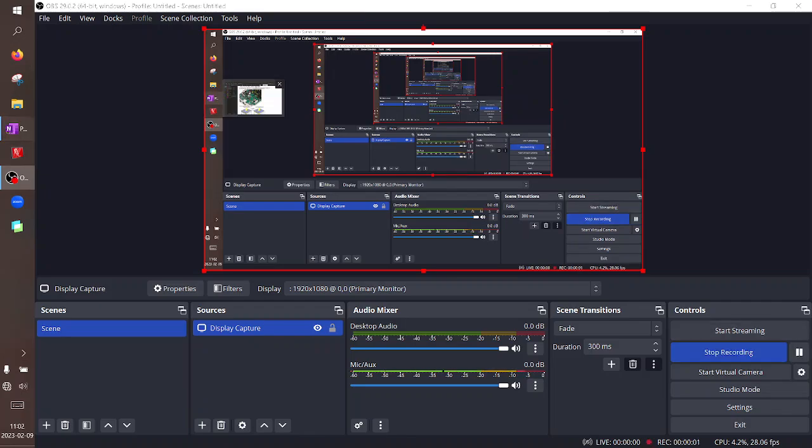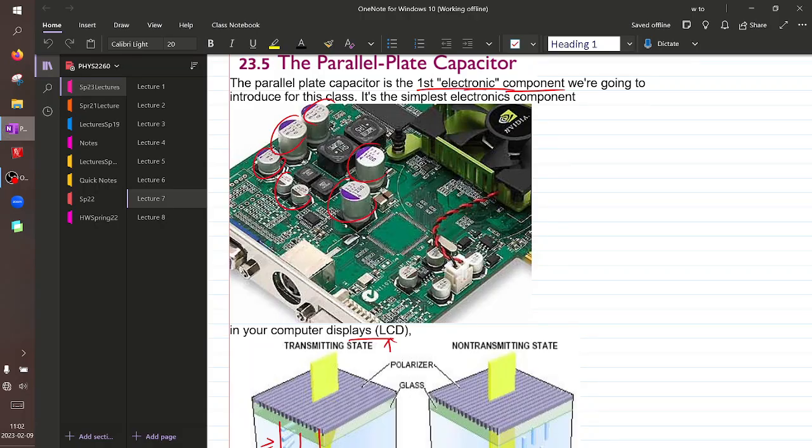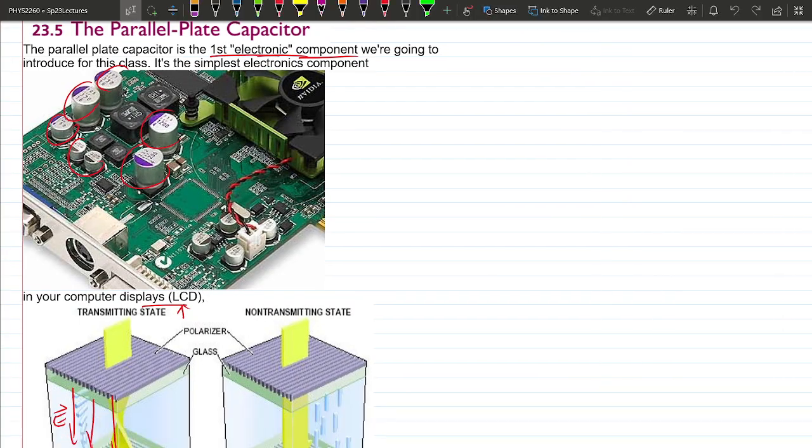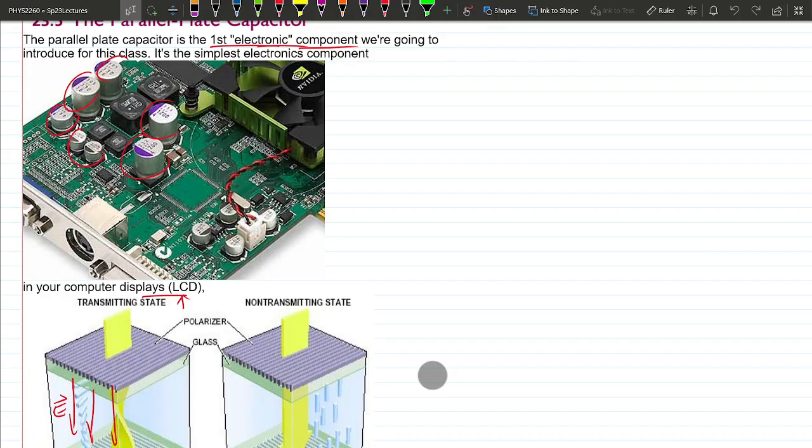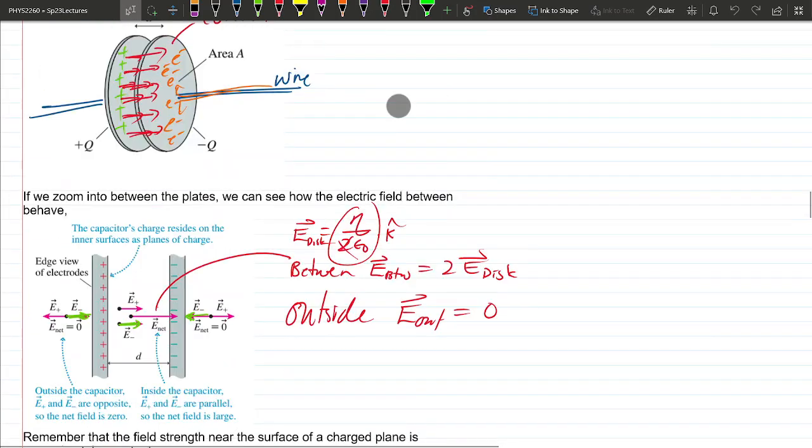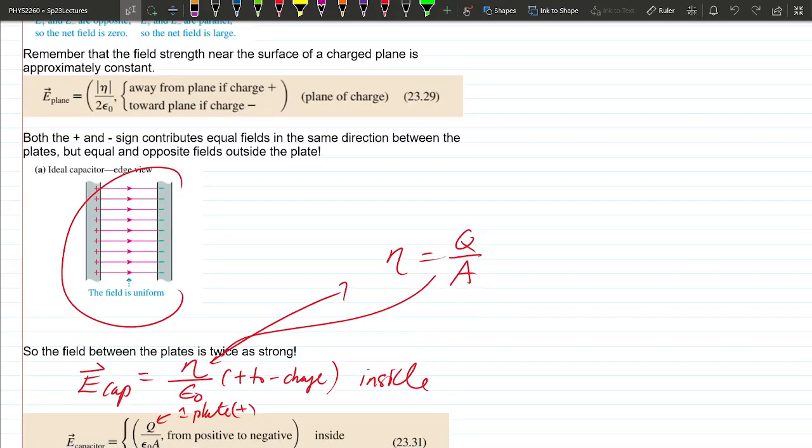Okay, so today we're going to finish up chapter 23, right? On the last section, which is actually how we can do some calculations with particles in an electric field. And that's going to be our little worksheet for today after I talk a little bit about this section and also show you guys an example that's going to be pretty similar to what we have on the worksheet today.